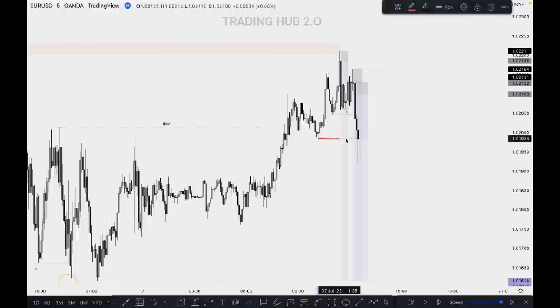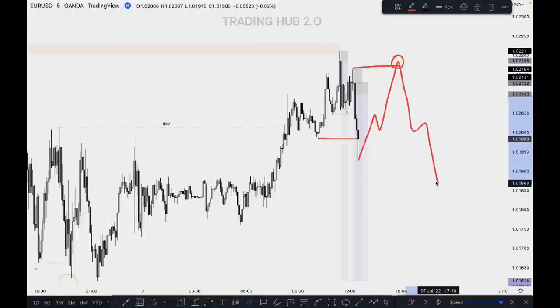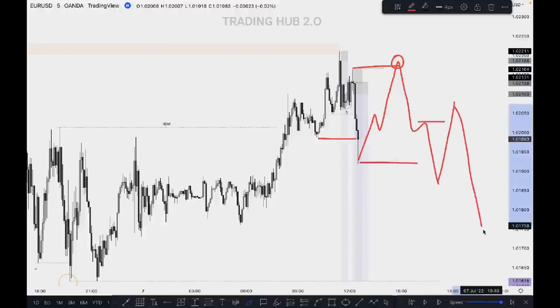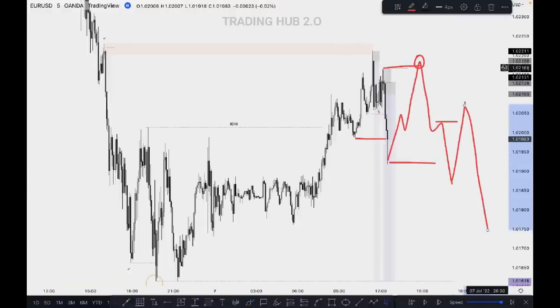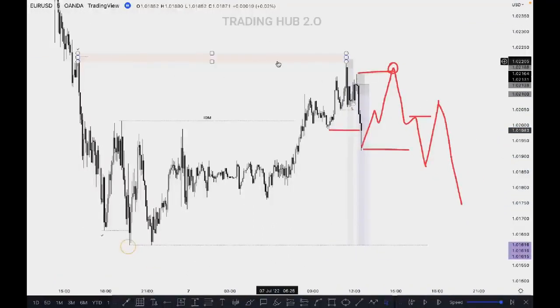So the market broke this structure, and then the market tried to push upside. Once the market takes out this high, we can add more positions in the M1 time frame. And when the market pushes downside like this, the market must take out this high and then again sell. I'm talking about the medium time frame, because we are in a various market tapped on the supply zone, and you have to wait for the M5 recent high to be broken and then sell, until this low is broken, correct.